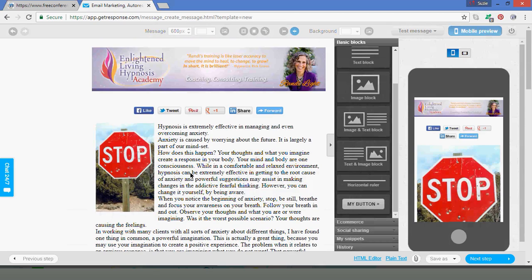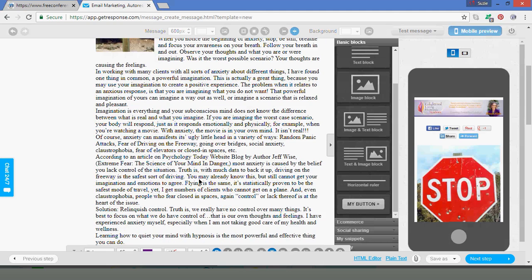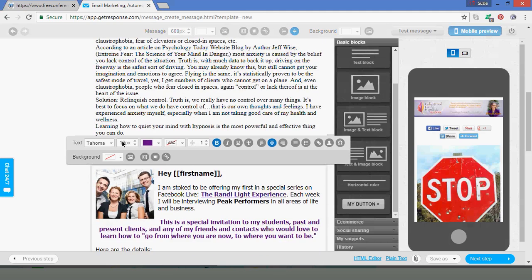Okay, so next step. Let's say you're ready to go. You've changed the formatting how you want it. You've made it pop how you want it. You've changed your font sizes, which everything is here just like in a Word doc. It's pretty self-explanatory. You can center things. You can bold things. You can italicize. You can add numbers and bullet points. You can link it. And you can personalize it.